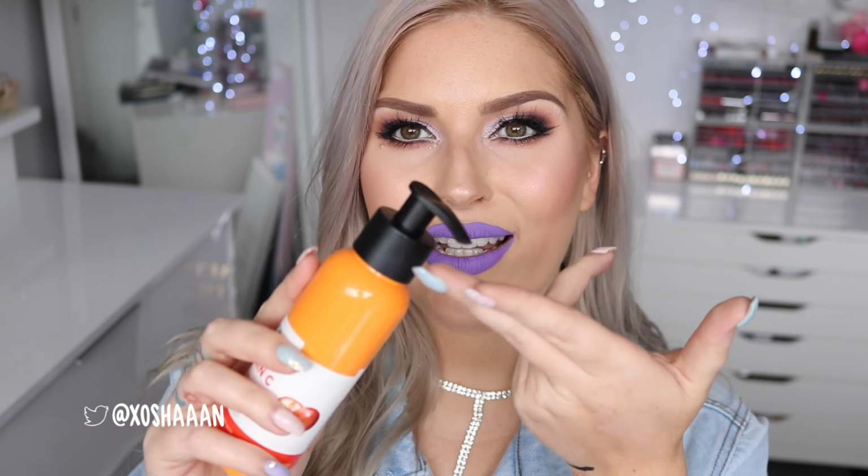Those are the areas where I get clogged pores and stuff, because my skin just regenerates so quickly and I get such gunky skin in those areas. I really have to exfoliate often. Not my whole face, just my nose and chin. So I take one pump on my fingertips and then you just massage it. You go like that and the product kind of beads up, and it helps to strip all of the really dead skin off the surface as well.